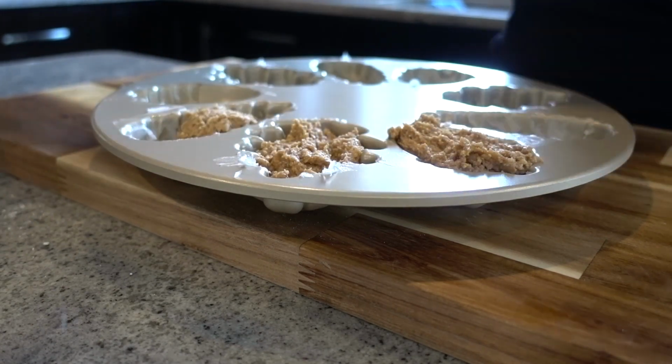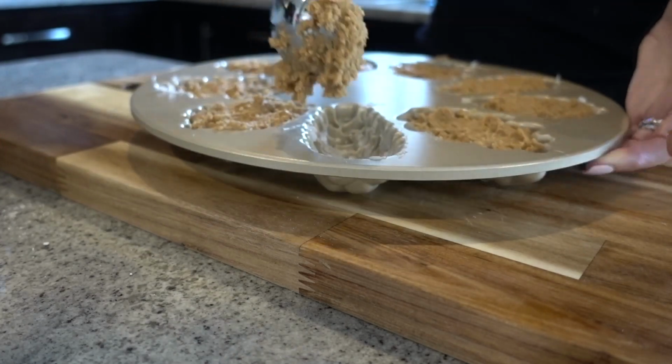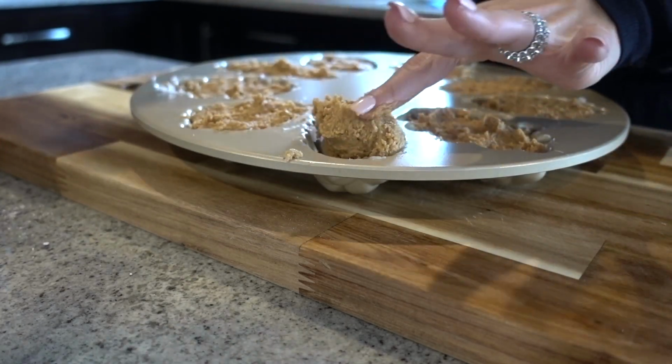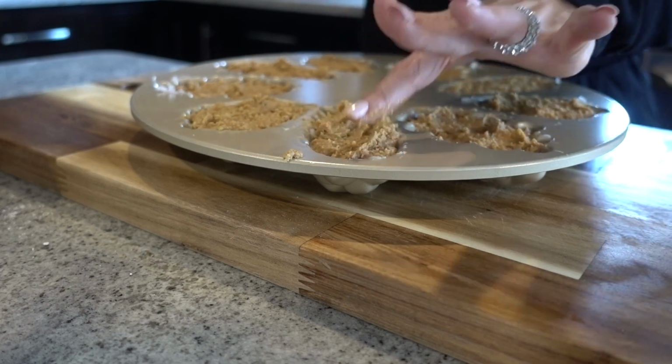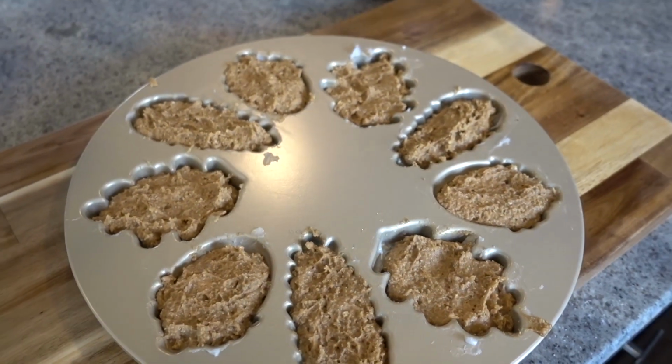But I will say with the Nordic Ware set and all of my copper baking is that they cook evenly and so beautifully. So I do love to bake and cook with copper, and to be honest with you, they're just so darn cute that it makes it worth it.